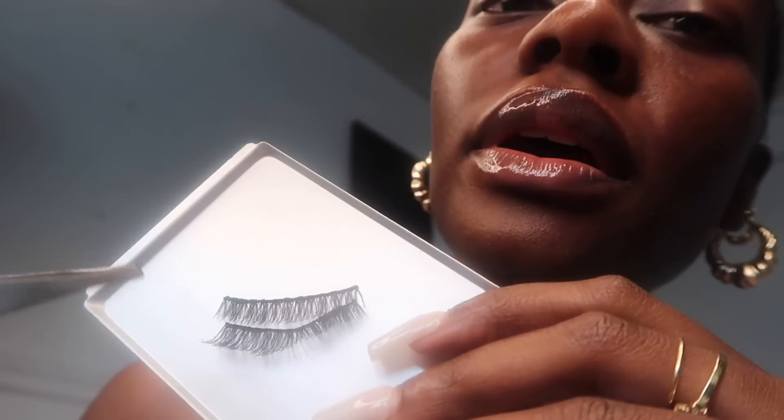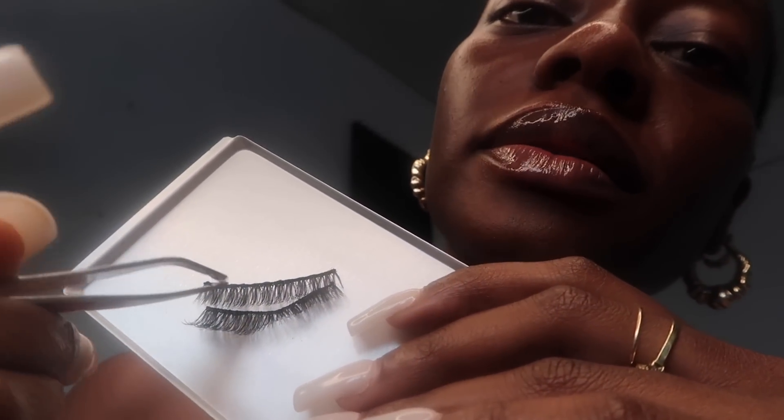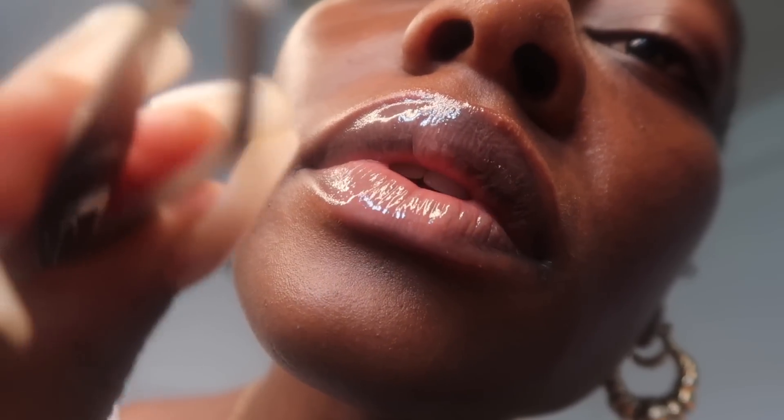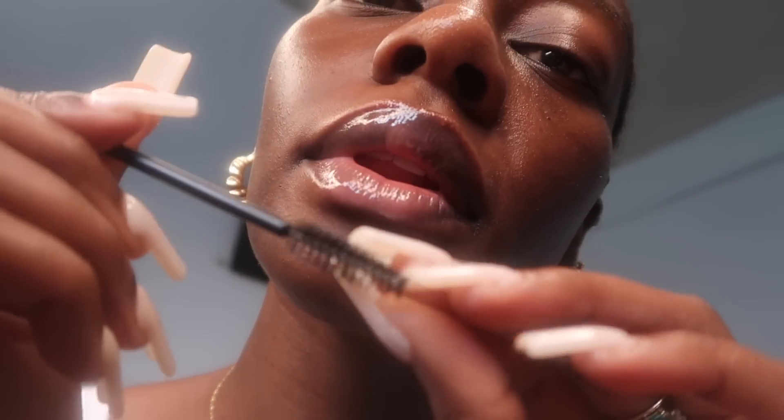These are the classics we'll be using. So they are very light — they're not going to be too heavy. Because from what I can see, you do already have light eyelashes. So I just want to take a closer look, if that's okay, just so I know exactly what I'm working with. I have a spoolie here. I'm just going to go in with the spoolie and take a closer look at your eyelashes.